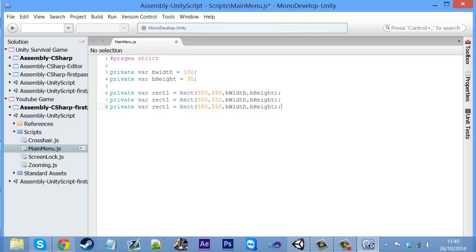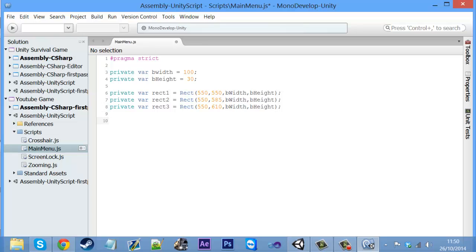And then if I just copy and paste this and bring it down 2 more times, call this rect2 and this rect3. This is the X position, so we're going to keep these aligned. We just need to change the Y. So we set this to 30, so we really just want to increase this by 30, but I'll increase it by 35. So I'll go to 80, 85, and then I believe this is going to be 610. Correct me if I'm wrong. So that'll be that. So that's our button sorted.